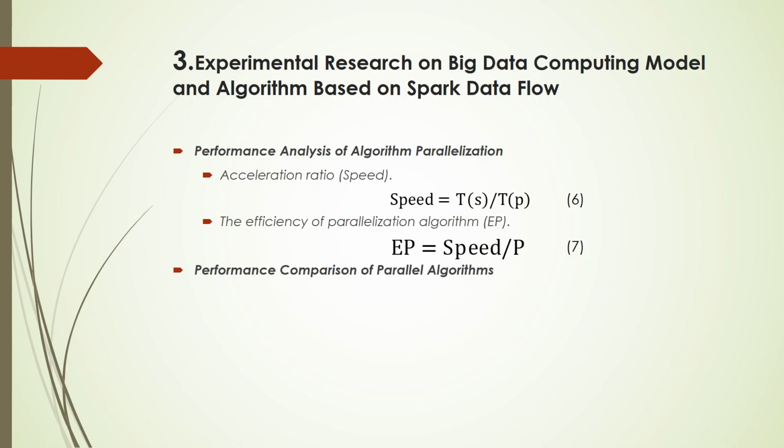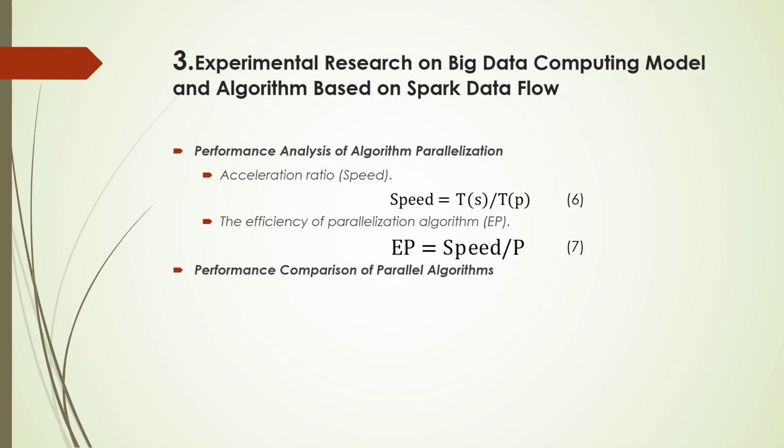Performance comparison of parallel algorithms. For the performance comparison of the algorithm, this article will compare the running time and the parallel computing speedup ratio. It mainly focuses on the comparison of the parallelization experiment of k-means on the basis of the BERT algorithm. Combined with k-means to improve the BERT algorithm, the improved algorithm obtains two sets of experimental data according to whether or not to use full permutation in the data pre-processing stage.